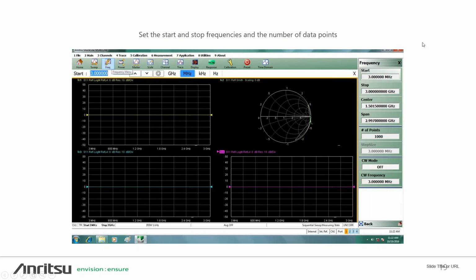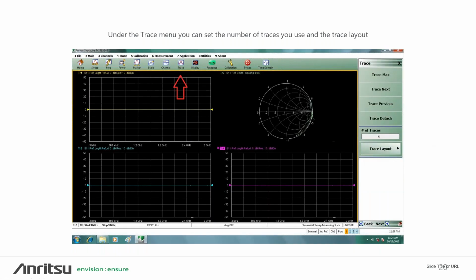So here I'm going to show some examples of how to set up the VNA. This is on a Shockline series vector network analyzer from Anritsu. And we have our start frequency of 3 megahertz, our stop at 3 gig. Number of data points chosen is 1,000. And we're going to set up our traces.